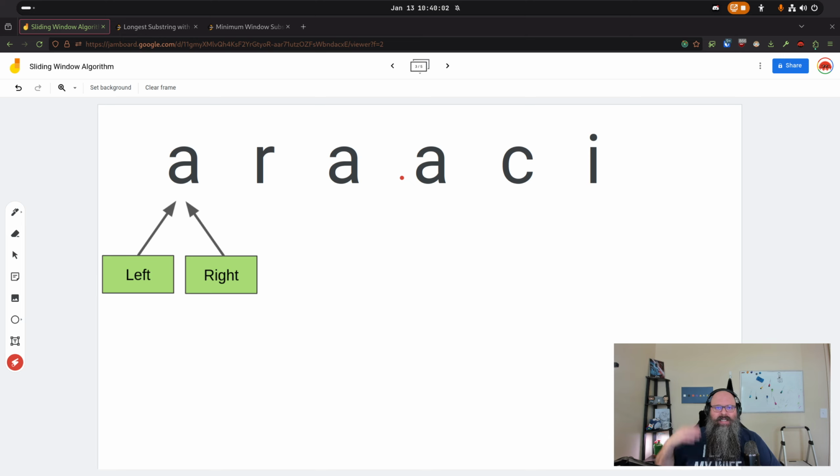Because it's distinct characters, maybe the way to think about that is I probably just want to know how many unique or distinct characters I currently have in my window, and then ask yourself what's one way to do that, or how would you do that?